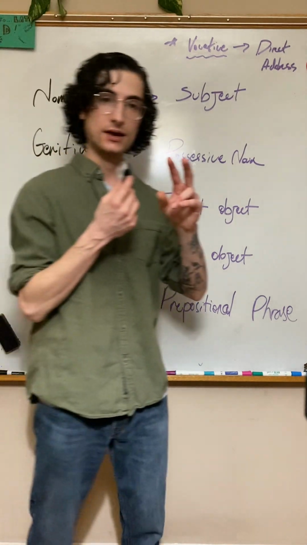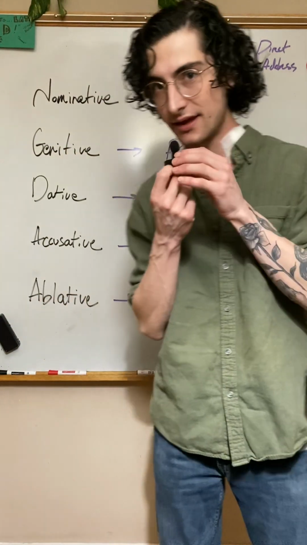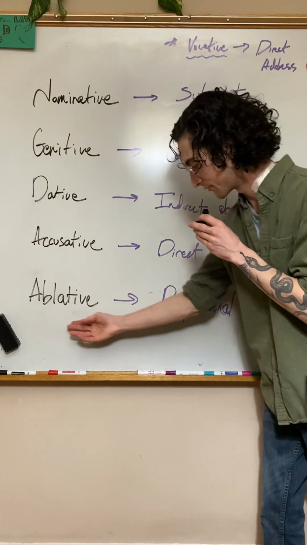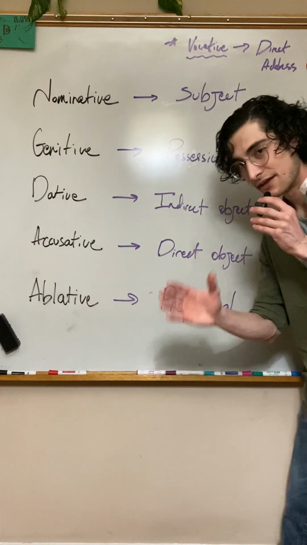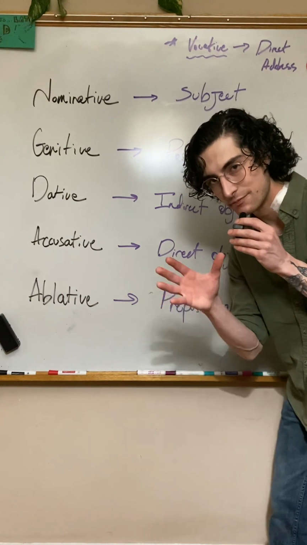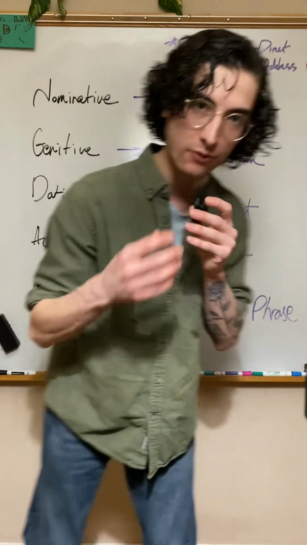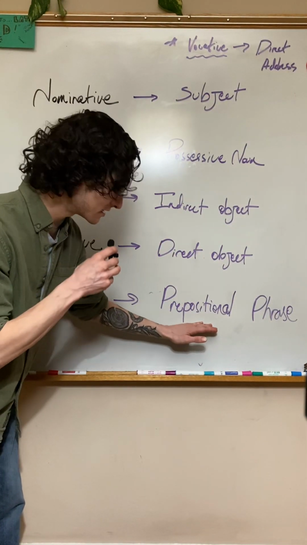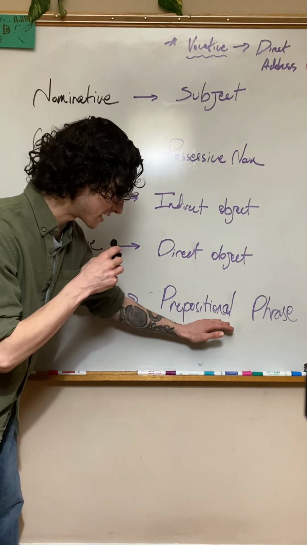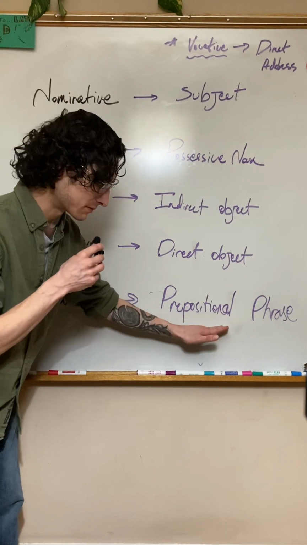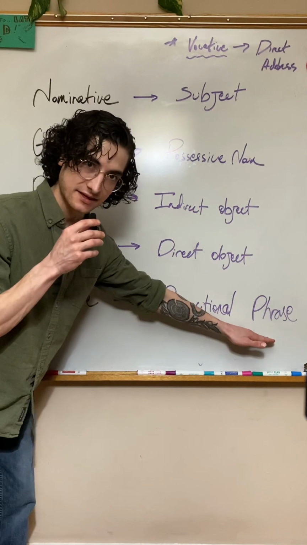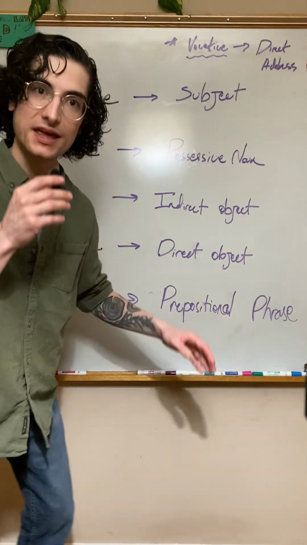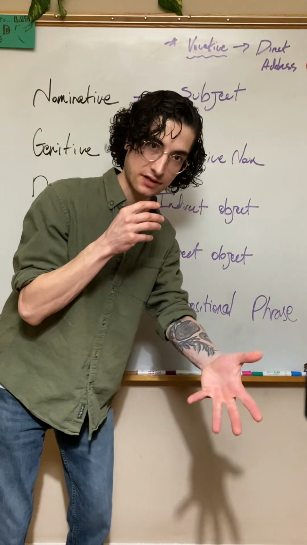Now, finally, we get our prepositional phrase, aka ablative here. Ablative referring to the prepositional phrase. In fact, if you actually etymologize preposition, pre means before, and position comes from positum in Latin, meaning having been placed. It's going to be that fourth principal part, that supine. So, having been placed before the phrase, essentially. And what is a preposition? It's what's placed before the object of the preposition.